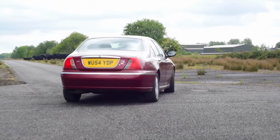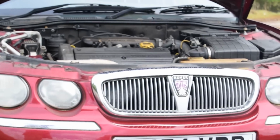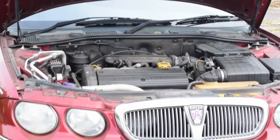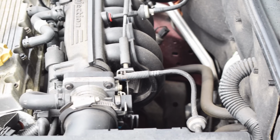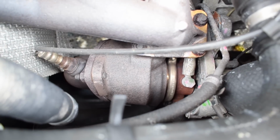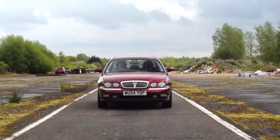This firm handshake comes all the way from the K-Series line and features a 1.8-liter turbo inline-4 with electronic multi-port fuel injection, 4 valves per cylinder, and all 1.8s can be converted to run on liquefied petroleum gas if that's something that your dick gets hard for. As for this particular Rover, the engine makes 150 horsepower at 550 RPM and 215 pound-feet of torque at 2,100 RPM. Wait a minute, are these imperial or metric units? 150 PS at 550 RPM and 215 torque at 2,100 RPM.